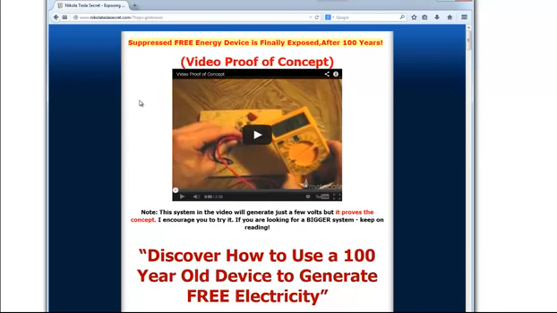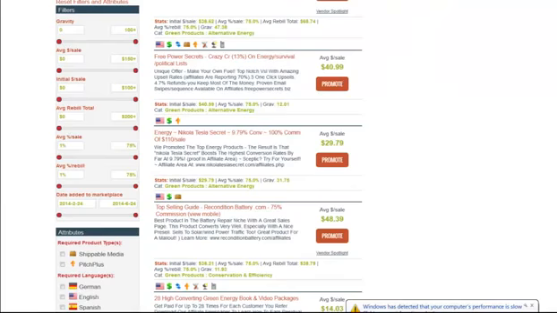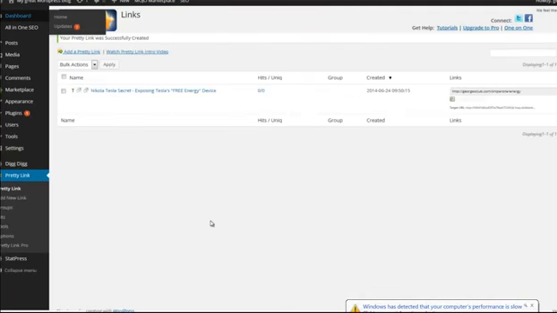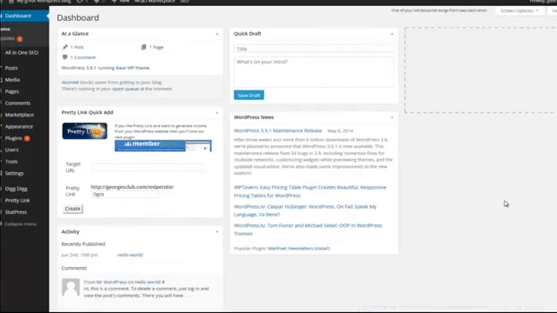So when we're writing our post on our Sniper site, that's the link we're going to use. It's much prettier, it's going to get you a lot more clicks, and it keeps your site a lot neater. That's about it for this video. I'm going to head back to the dashboard and back to the manual now. If you're following along this time, go ahead and create a cloak for your links. Head back to the manual, and I will see you in the next video. Nice and simple, this plugin saves us a lot of time.